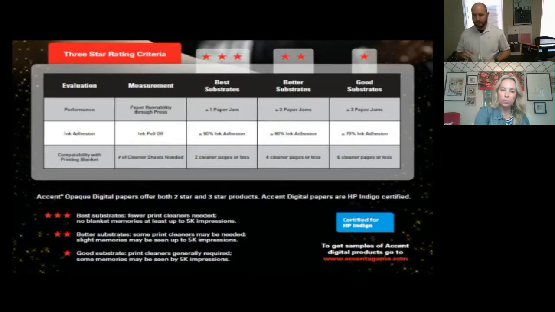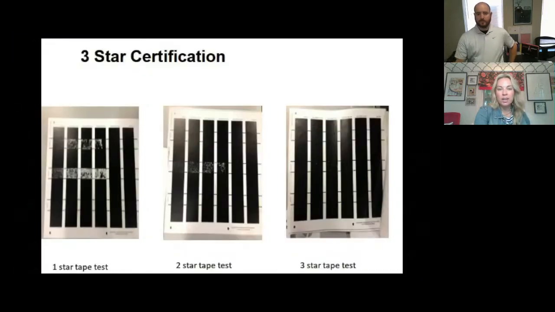So we work with HP, of course, but then we have a third party in Rochester, RIT, that does these tests for us and helps us get the different certifications. If you go to the next slide, this is an example of the toner adhesion, and this is what RIT does to our paper to get it certified.